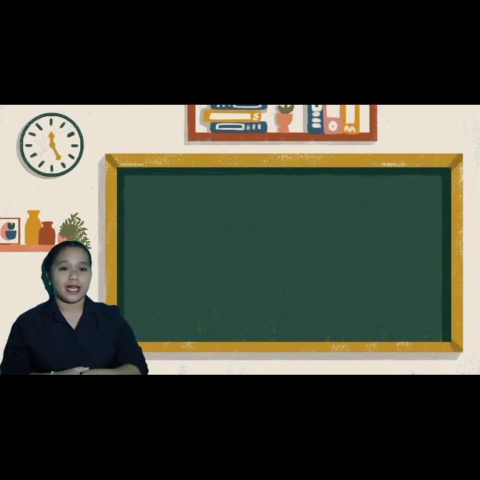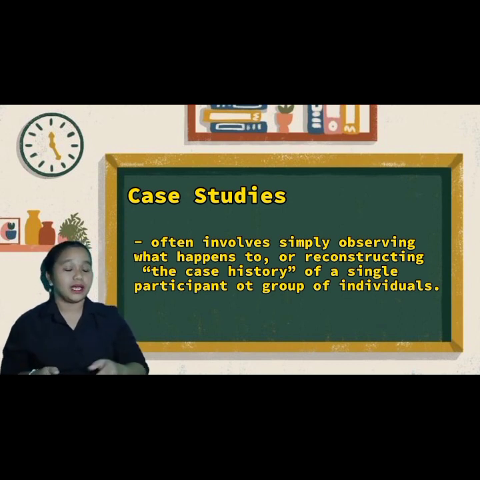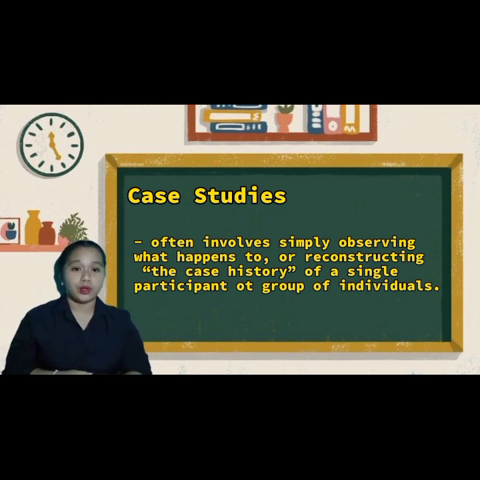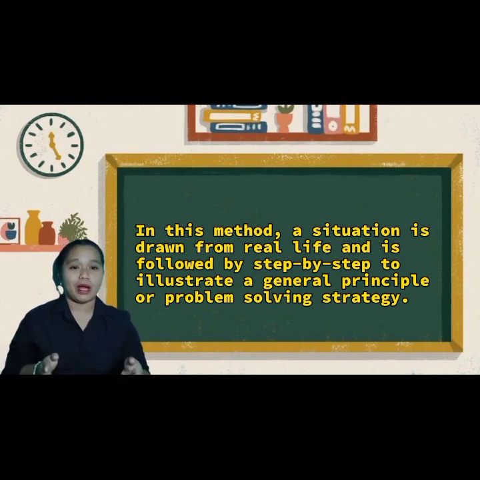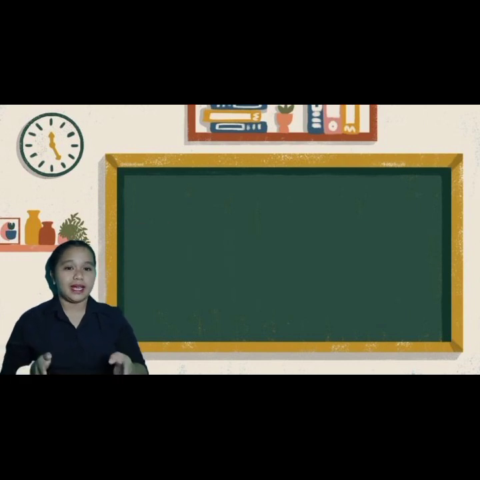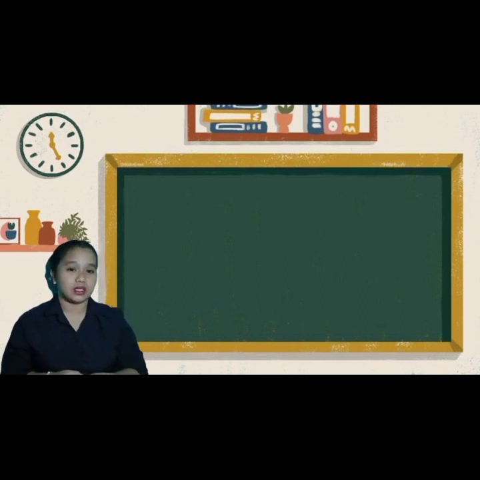The next is case studies. It often involves simply observing what happens to, or reconstructing the case history of, a single participant or group of individuals. In this method, a situation is drawn from real life and is followed by steps to illustrate a general principle or problem-solving strategy. Case studies are more useful when students are learning a process of information analysis or asking questions.